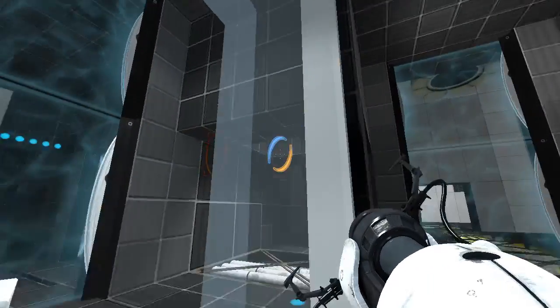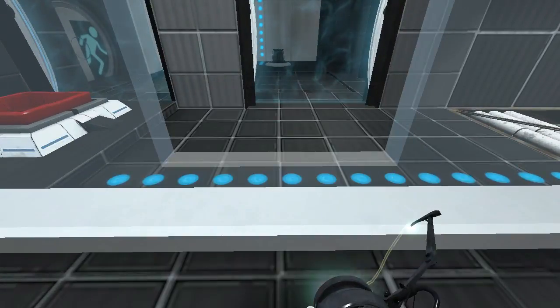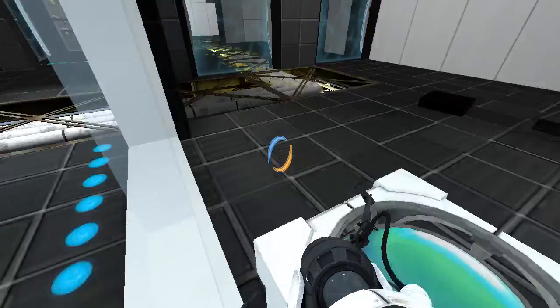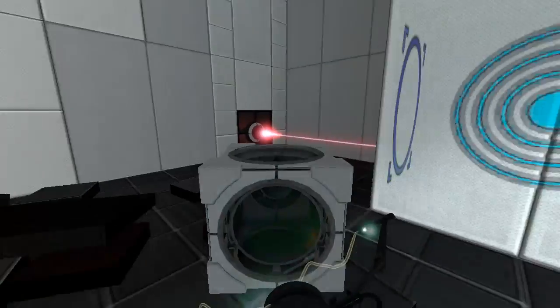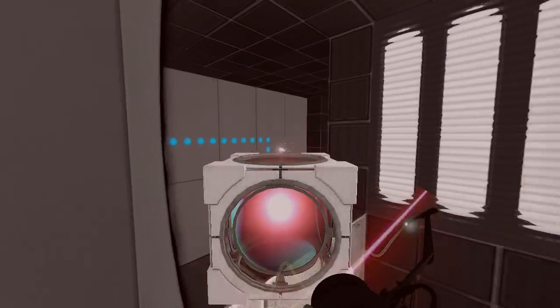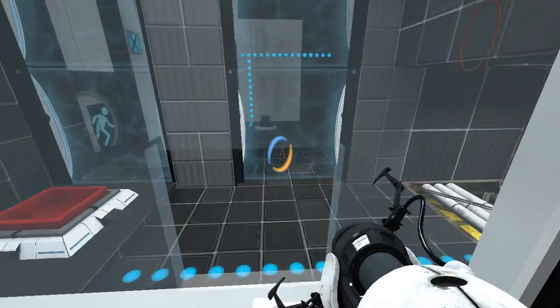We actually can fit through here. That's amazing. Of course, we need the cube to be able to do that, but still. Actually, that might be the solution to our problem. In fact, I think it is. However intended or not it is, but come on. Should've put this portal in a better place. Let me go back through and put the portal in a better place.